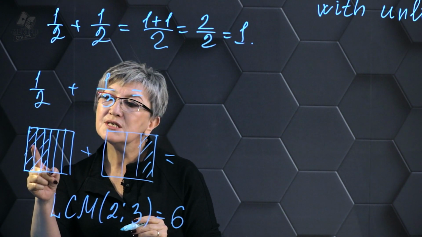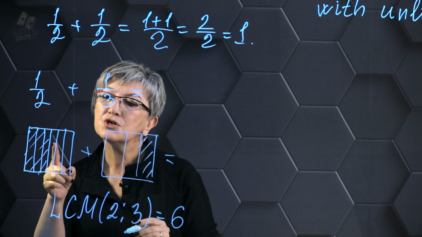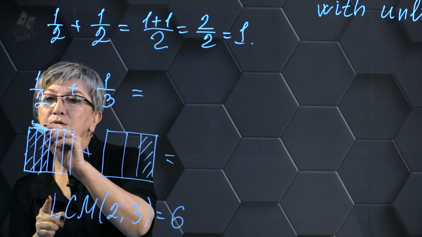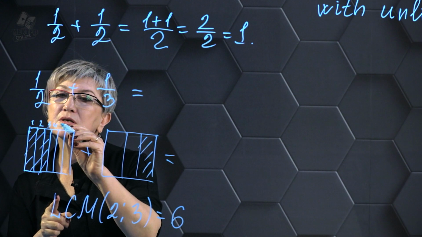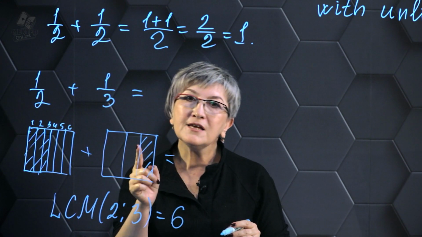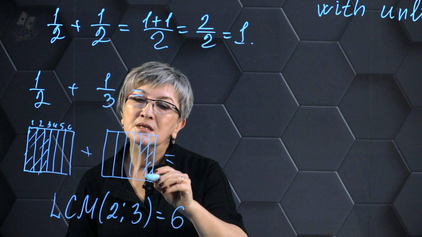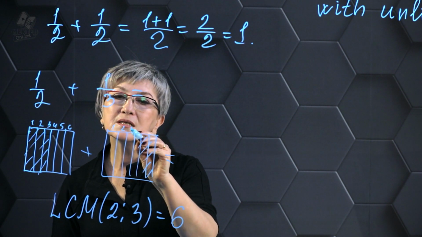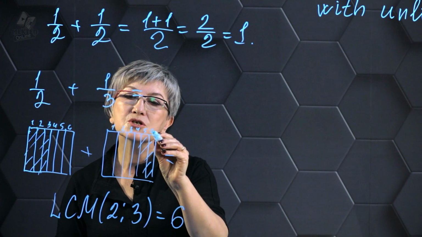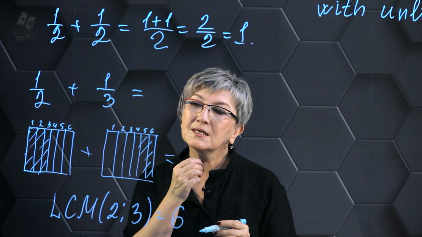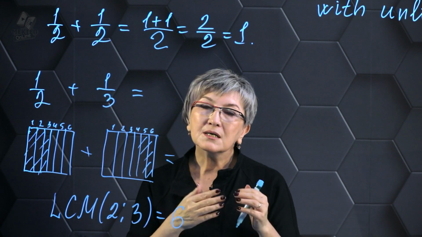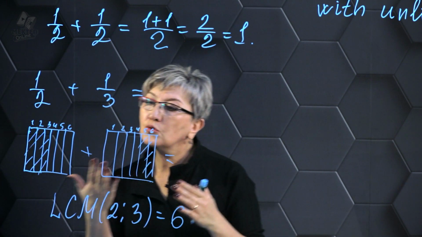So what's the next step? And this square I can also divide into 6 equal parts. If we label them as 1, 2, 3, 4, 5, and 6, what do I get as a result? I obtain some other fractions. What fractions do I get here? Let's see. In this section I have 3/6, and in this section I have 2/6. Therefore, the total is 3/6 plus 2/6, and I have successfully achieved the same denominator.